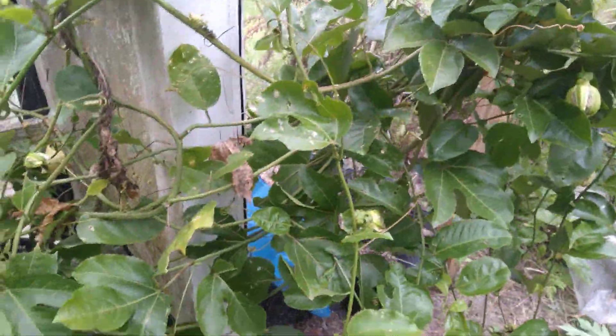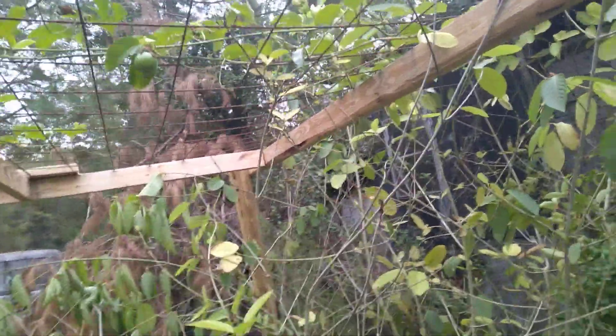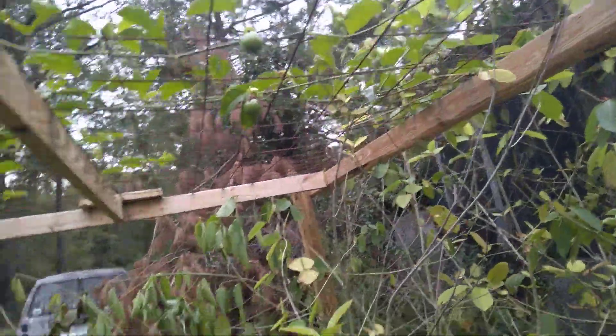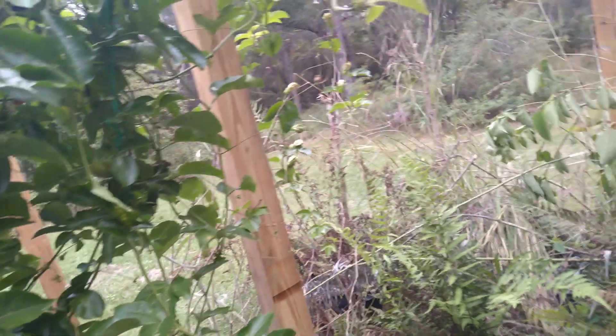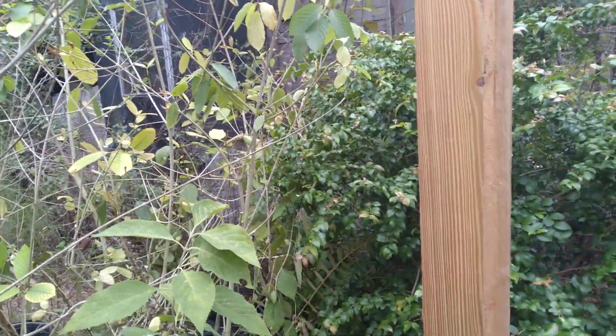I'm thinking I'm gonna hang it on the trellis and see if I can keep all the fruits developing on it. It waited mighty late in the year to finally start bearing fruit. It had had a couple earlier, but one of the storms we had knocked some of them off, and the other one I ended up letting rot on the bush. Anyway, it's got a bunch on it now, but depending on when we have a frost it may not do anything.